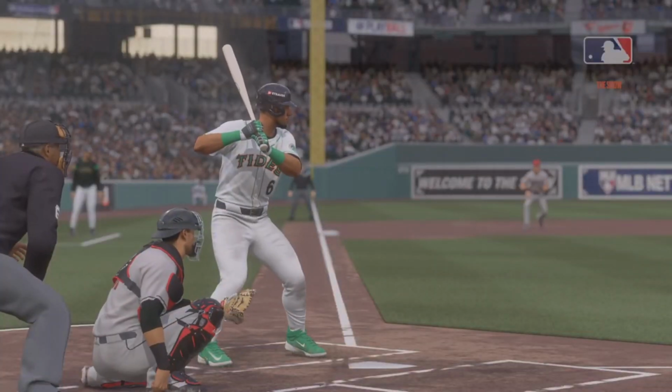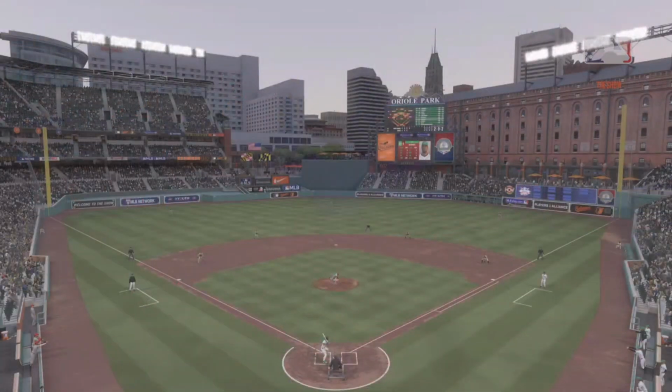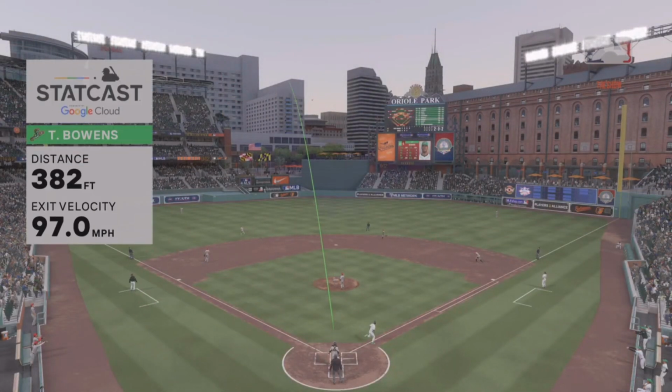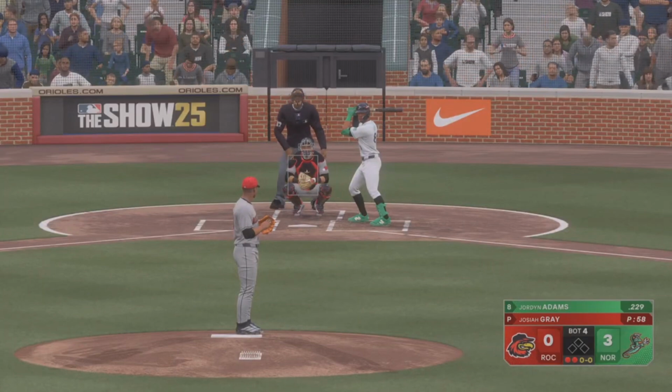Seemed like he might not have hit it hard enough to leave the yard, but it had just enough carry to get over his glove and out of here for a dinger. Great effort in the outfield all the same. So 2 down. Jordan Adams digs in now.